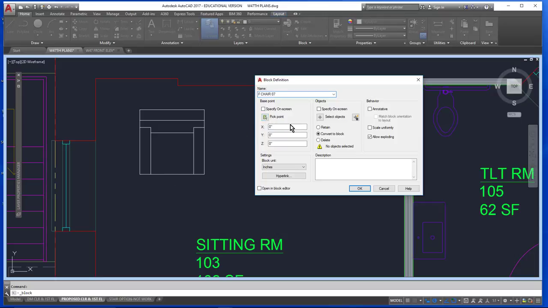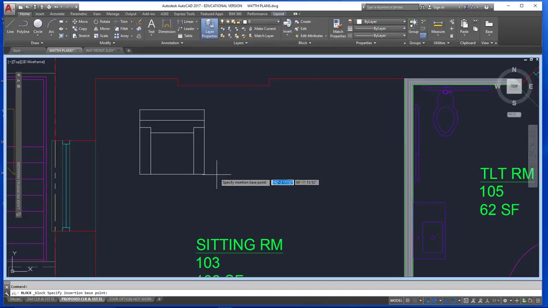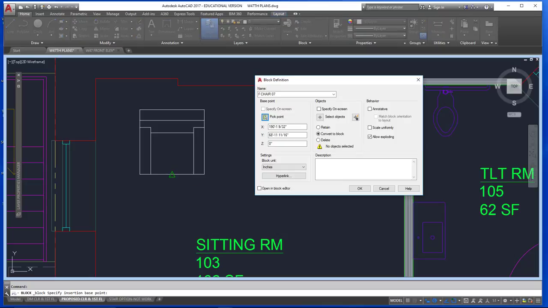Now, in order to do that, this little square has to do with picking the base point. Now, in AutoCAD, often you get more options than you need. Like right here, when would we know the X, Y, and Z coordinate of that block? I don't understand why that's taking up room. But what I'm going to do is click on this button here where it says pick point. If I click on the button here, it sends me back into the drawing to pick a point. And my O snaps are on, of course, so I can pick this point here. And then once I pick a point, it brings this drawing back.